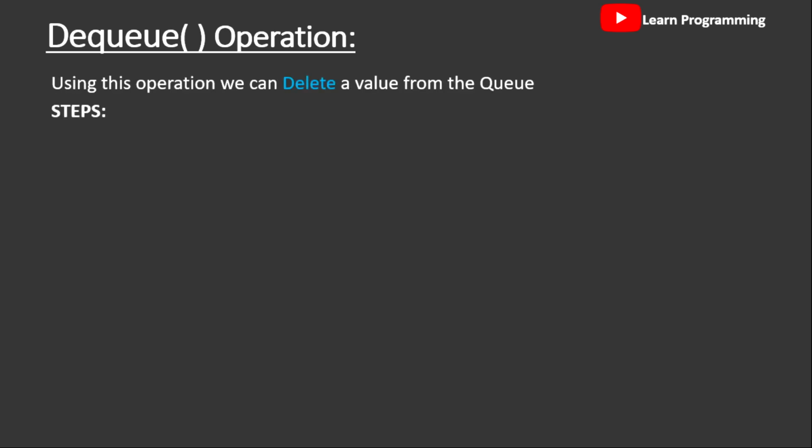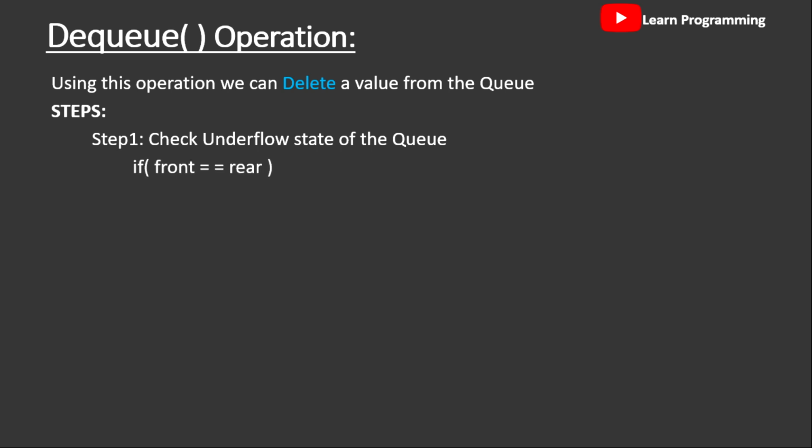Now we will talk about the Dequeue operation. The Dequeue operation is a deletion operation which is used to delete values from the queue. And here there are 2 steps again. First we will check for the underflow state of the queue, and we check the underflow state using this condition. When the front meets the rear position, then we say that the queue is completely empty. If not, we can print the value which is about to be deleted, and then we just simply do front plus plus. All right, we will see pictorially how it is happening.